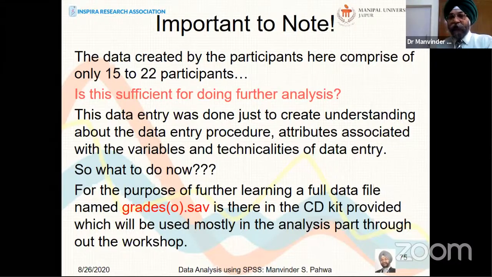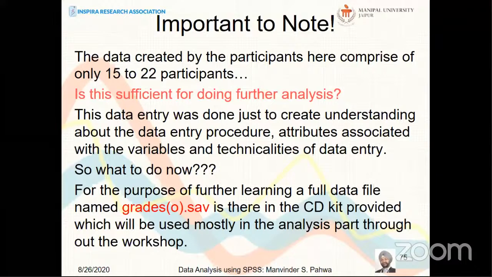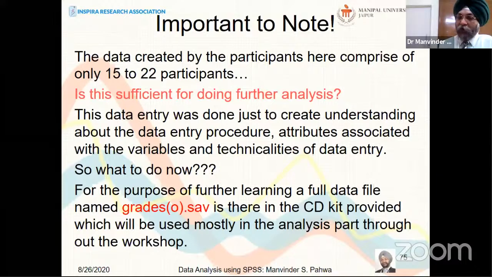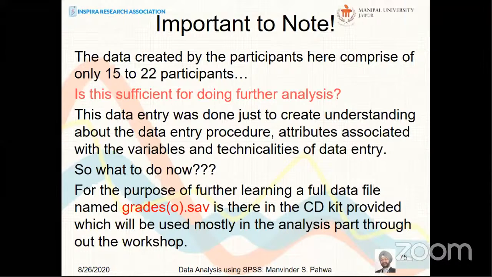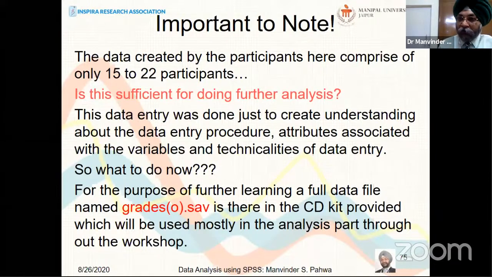Ma'am, actually, this data is, first of all, not at all from the agriculture science, and it is not a scientific data. You are very correct that in that case, you have the replications and you have to give that data in the replication only. But at the same time, this is a social science data, number one. Secondly, this data is related to the class. This is not a sample data at all. This is a census data. You have captured each and every student of the class. 35 into 3, 105 data is there. And that data sheet is all with you now.